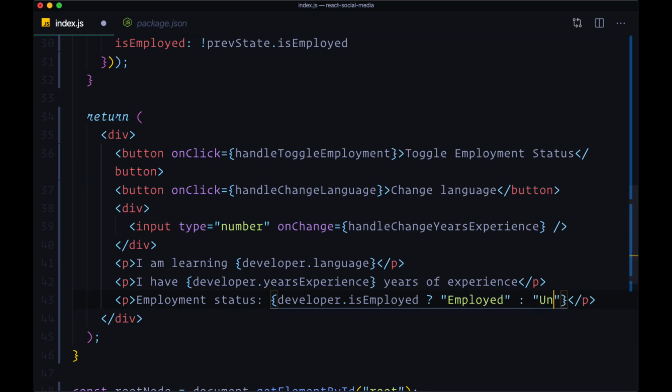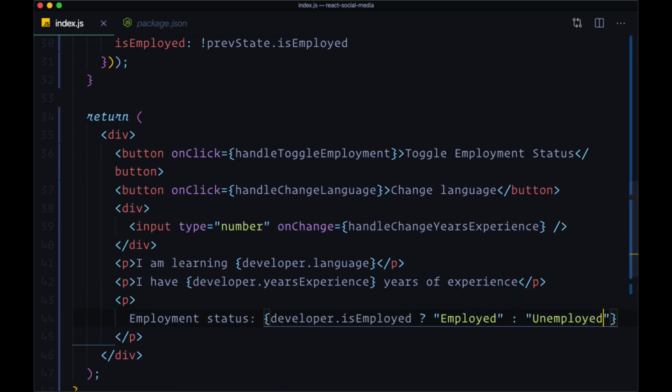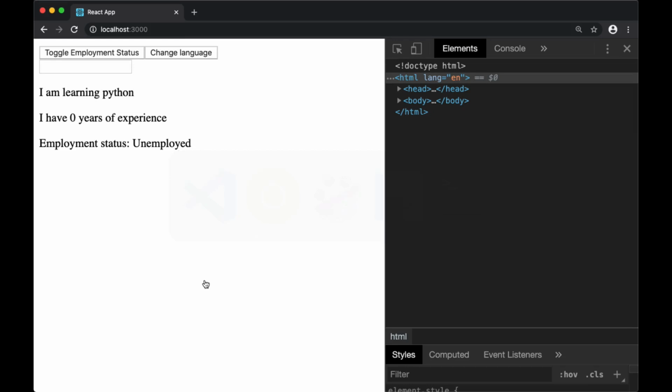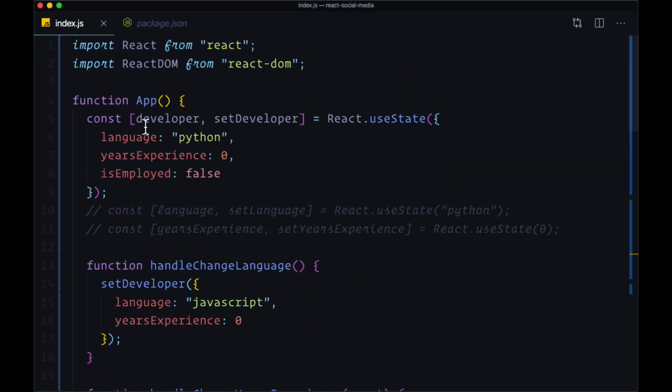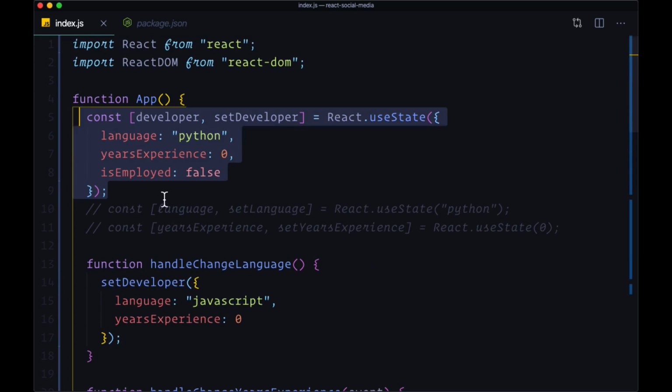Otherwise, if it's false, we say unemployed. So if we save now and test this out, when we toggle our employment status, we can feel confident that the state that we see on the page is in sync with the state that we have stored here within useState in our local component state.